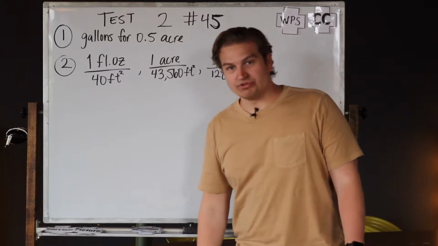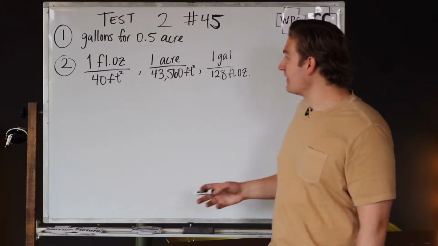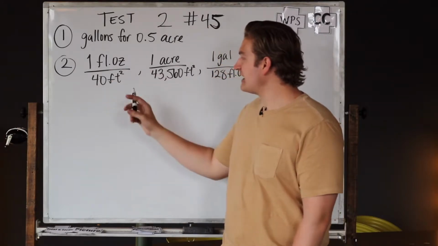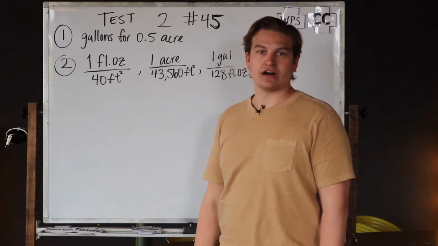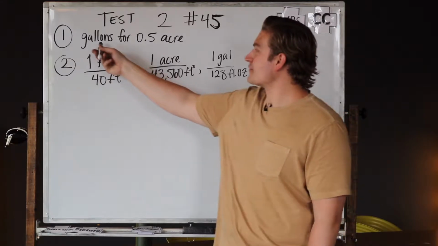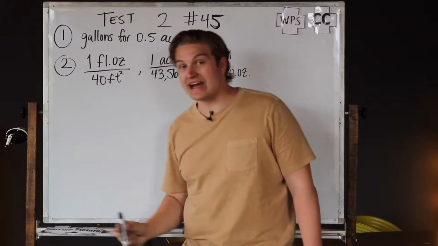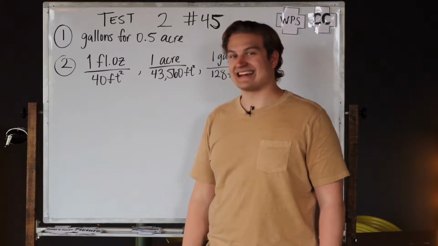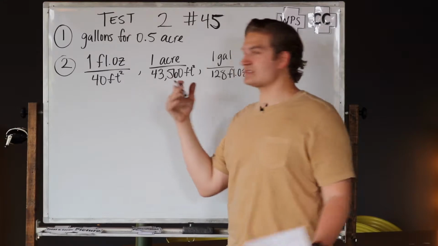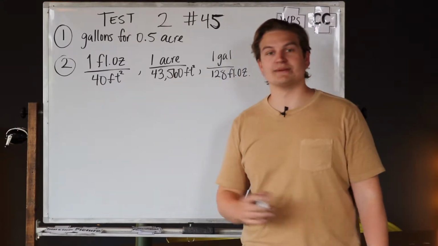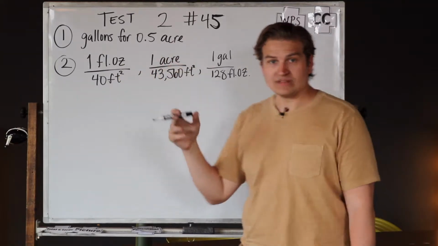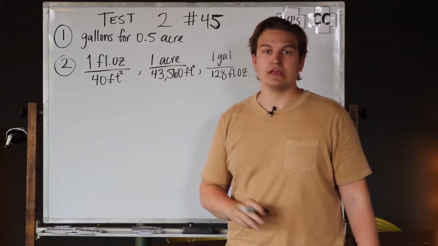Now, that doesn't sound too difficult, except that they tell us that 1 fluid ounce of fertilizer will fertilize 40 square feet of ground. Now, that's not great news because we already know we are looking for gallons per acre, and they give us fluid ounces per square foot. That's not going to fly. So what makes this problem hard is that we have to use this technique. You may have heard of it before. It's called dimensional analysis, where you have to use the units to help you work your way logically through the problem.